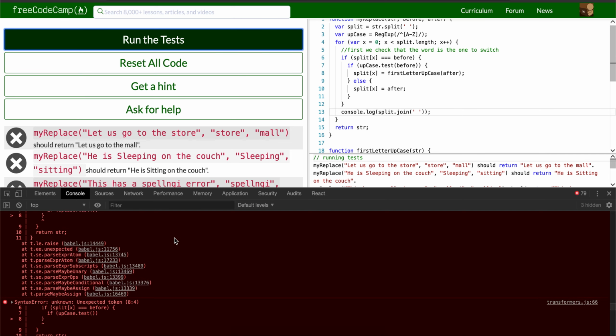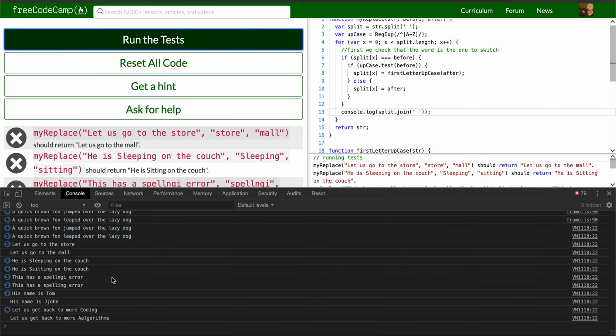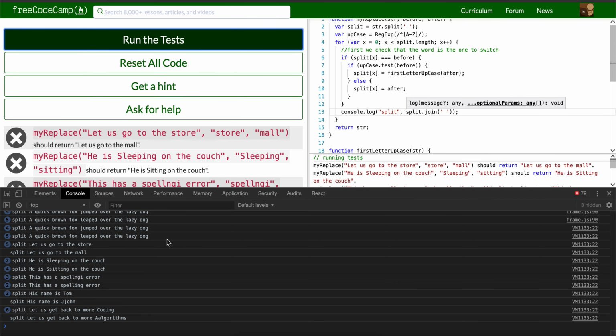Yeah, and as I thought, I've got to see where we're getting this split. So it comes out, joining it twice. It looks like it is making the update.